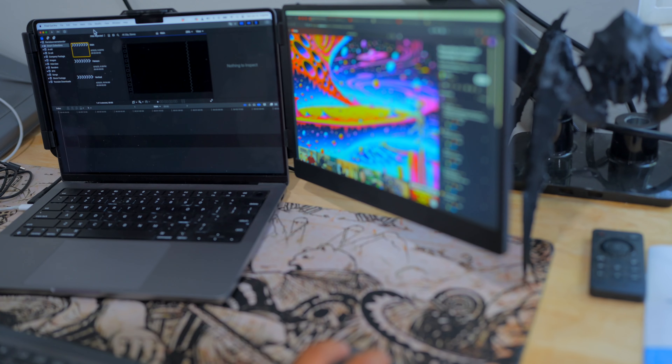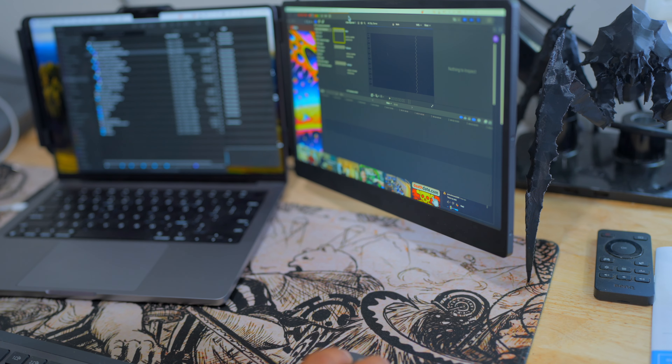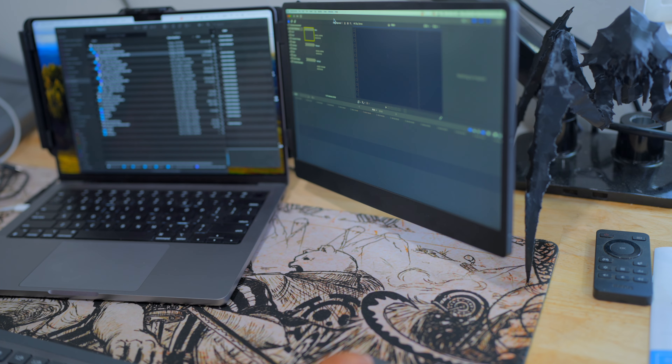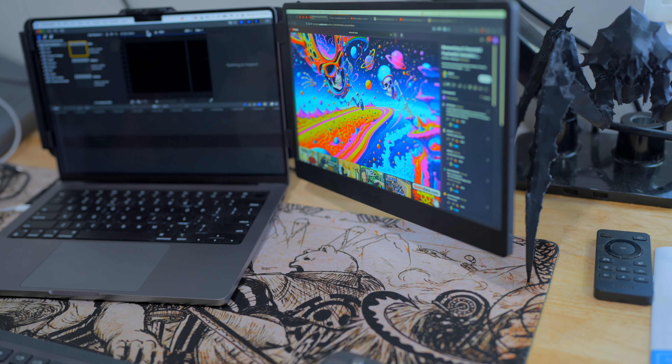Like every product, it has its pros and its cons, what it's good at and what it's bad at. I really enjoy using it as part of my workstation — so much so that I don't really miss my monitors. I think it's going to be a huge, if not permanent, part of my workstation. I guess Juan really can have my other monitors. I don't know why he needs two more if he already has the monstrosity of this Odyssey Arc. Why do you need such a big thing? Compensation?